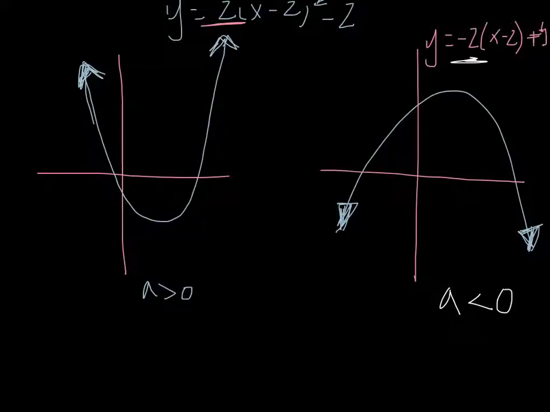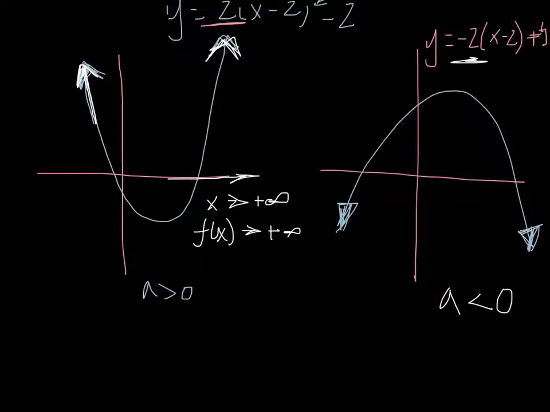But what I wanted to talk about was the end behavior of these graphs. So we're talking about what is happening at the ends. When this graph is opening up, my a is positive. What are the ends of my graph doing? If I go to the right of my graph, as x gets bigger, as I get more positive, what are my y values doing? Well, they're going up. How we denote up is positive infinity.